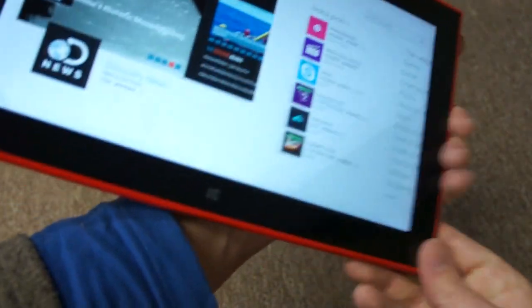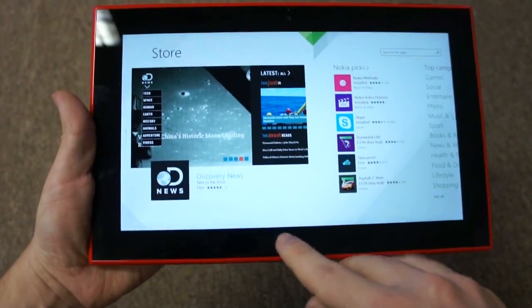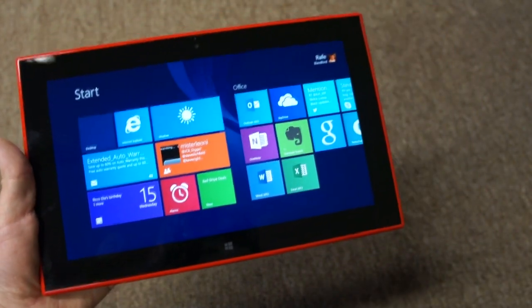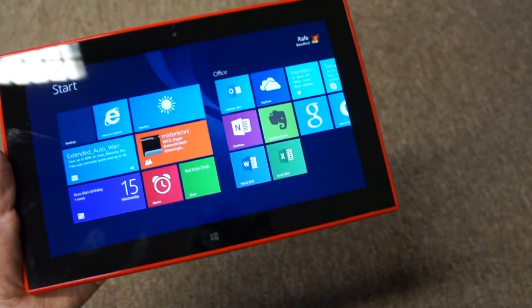Let's just go back to the front of the device here, and you can see we just dropped into the store, and that actually brings us on to the software. Again, we can talk about the commonalities with something like Windows Phone.